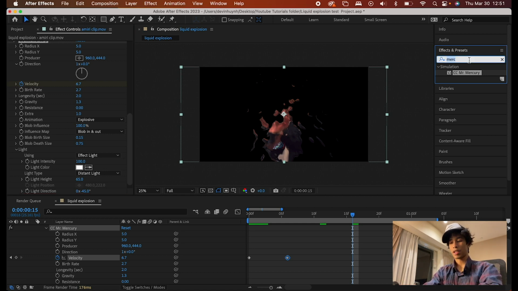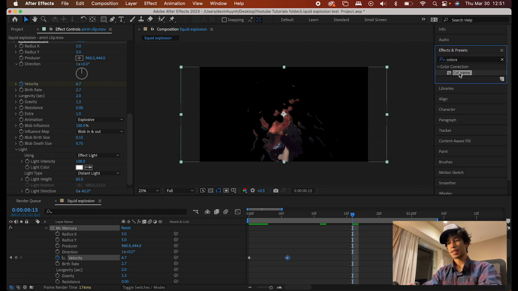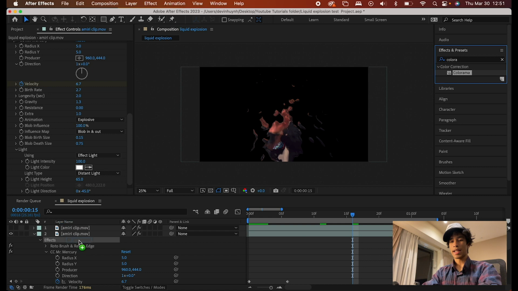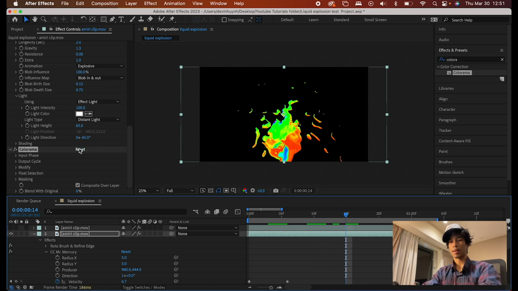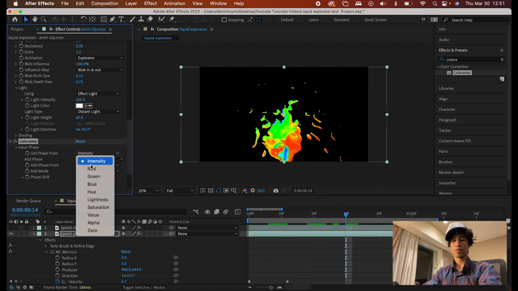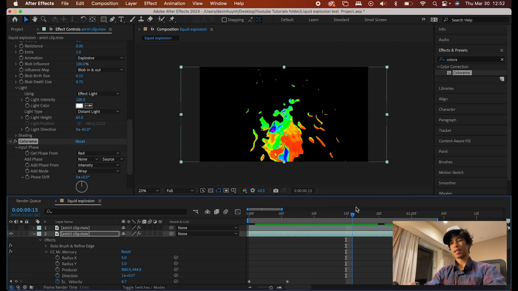Now what we are going to do is come back to the Effects and Presets panel, and we're going to search up Colorama. Now this one I think really just ties into this effect. We're going to apply this to the same middle layer, and boom, look at that. We created a rainbow blob now. That's kind of wild, huh? You can mess around with the intensities to get different colors, and it just gives you different looks of this heat radiant effect, but just mess around with it, have fun.